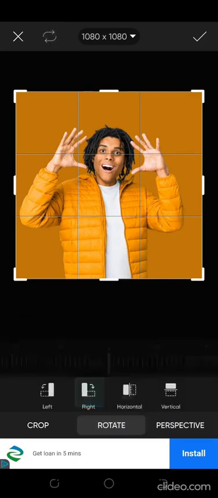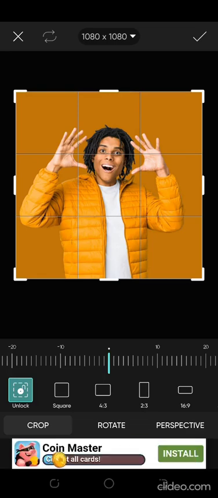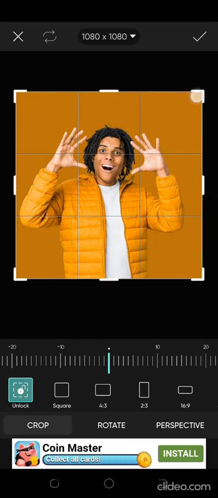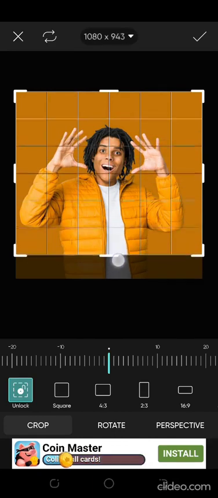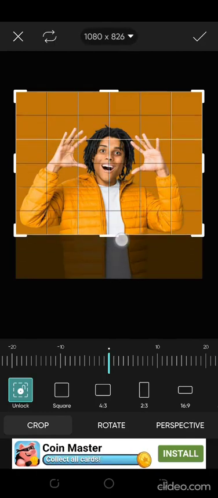Okay. Now let me talk of the lock option here. It's very important. Now let's look at this one. Now, when you tap on it and it shows unlock, unlock means you can set your customized or freestyle cropping, where if you touch these buttons, these are buttons that you use to regulate the position of the cropping box. And so since it is at unlock, when you move it, it is only going to crop according to the part that you push in.